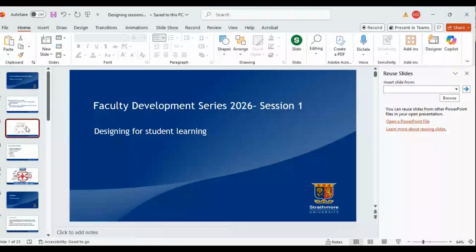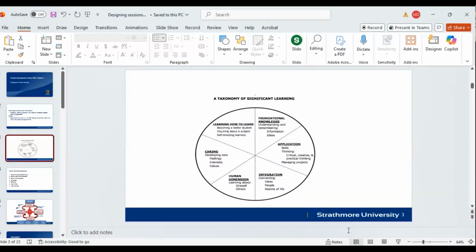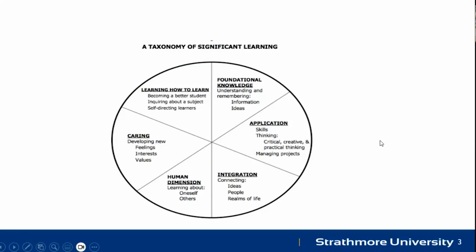This is by Fink, the taxonomy of significant learning. Foundational knowledge is actually what we have in our concept map: information and ideas. But the question would be, when you're designing your course, are you thinking about the application? And the application takes us to the 4 C's: creativity, problem solving, collaboration, and so on.